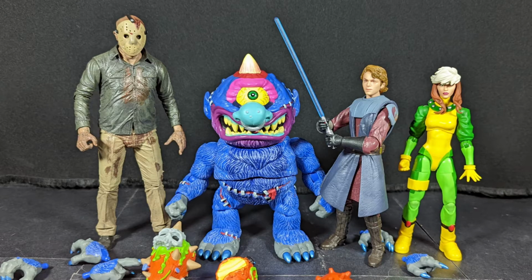There he is next to some other figures. You got a NECA 7-inch Jason, a Black Series 6-inch Anakin, and a Marvel Legends 6-inch Rogue, so you can get an idea of how big he is.